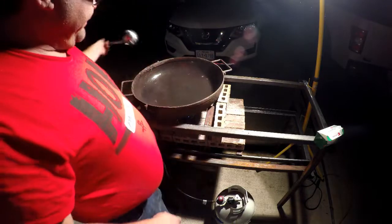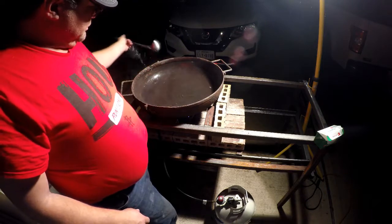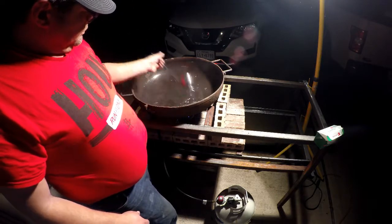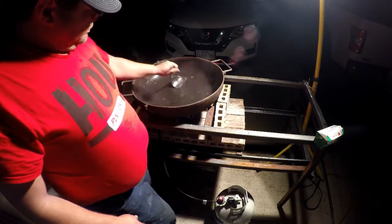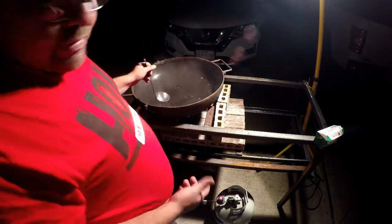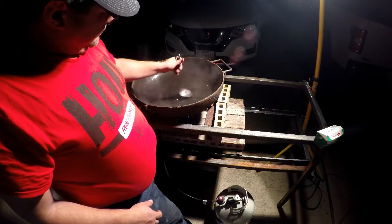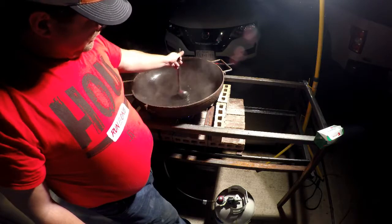Little bit of impurity in there. I can see it rolling on the bottom. When you do it like this, it doesn't take but half of the time. The other day I was there for hours trying to clean it with the turkey fryer. So when you isolate that heat all the way up, that heat goes straight onto that wok.